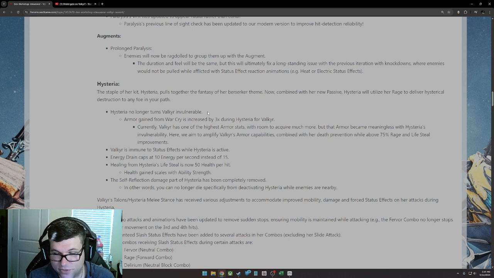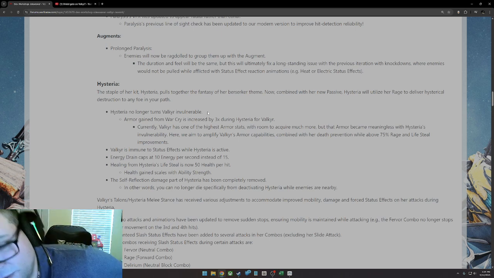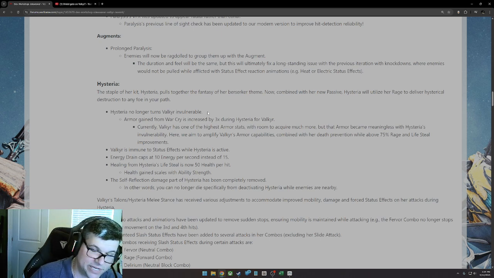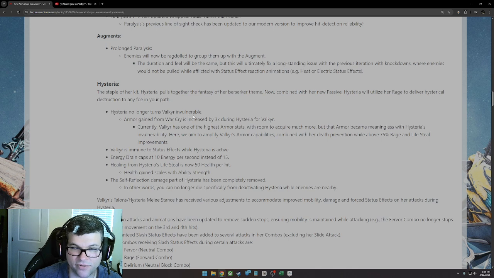Same thing with Atlas. Atlas is invulnerable during landslide. So you can just spam landslide, kill everything, because now that the exalted weapon frames can use arcanes, it's absolutely ridiculous the amount of damage they do. So once again, you're invulnerable while that's going on. So why does Valkyr lose her invulnerability?